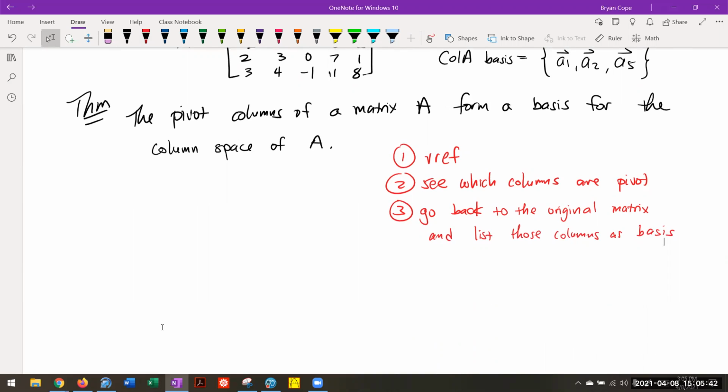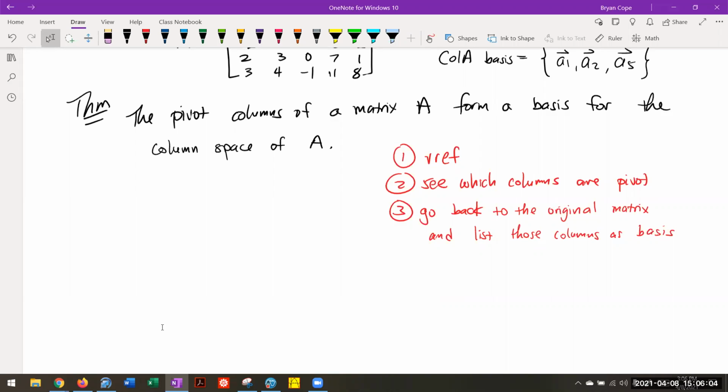So in the previous problem, we found the basis of the null space, not the column space. Correct. You see a bit of a connection, right? Well, disconnection maybe. Here we're looking at the pivot columns. In the other case, we're looking at the non-pivots. We were concerned about free variables. Yeah, that's the difference between finding column space and null space.